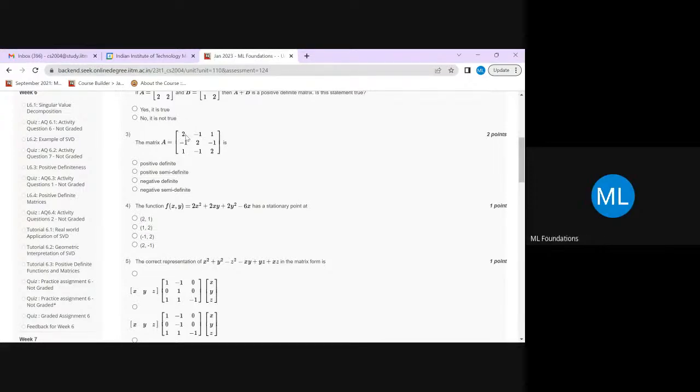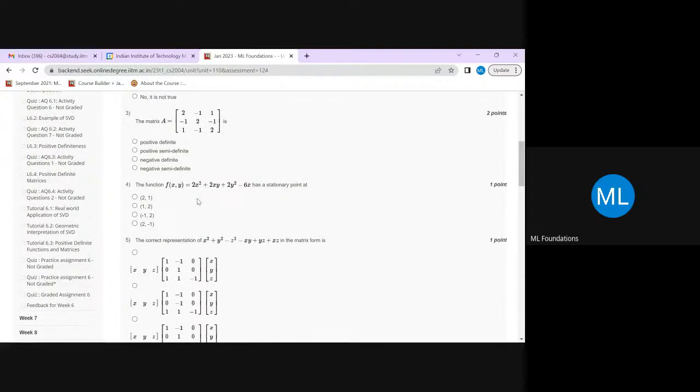So if you don't want to calculate eigenvalues, there are other methods also. Check for the determinant, or maybe the pivot value. If you're comfortable calculating the pivot value, you can do that. So there are 2-3 methods, and all the methods will give you the correct answer, but eigenvalues will be the much more assured method to calculate.